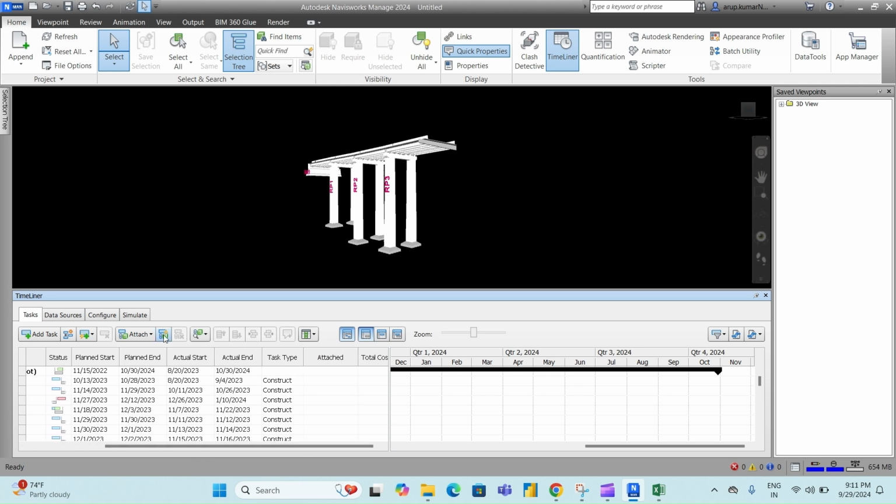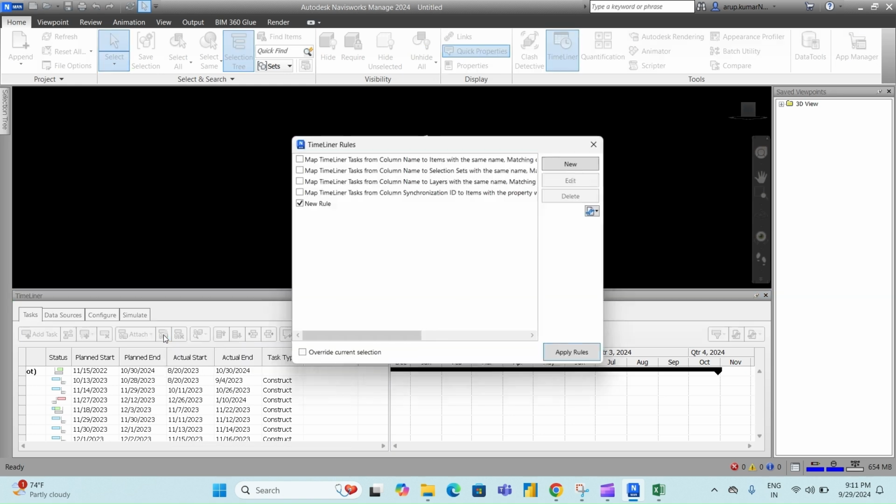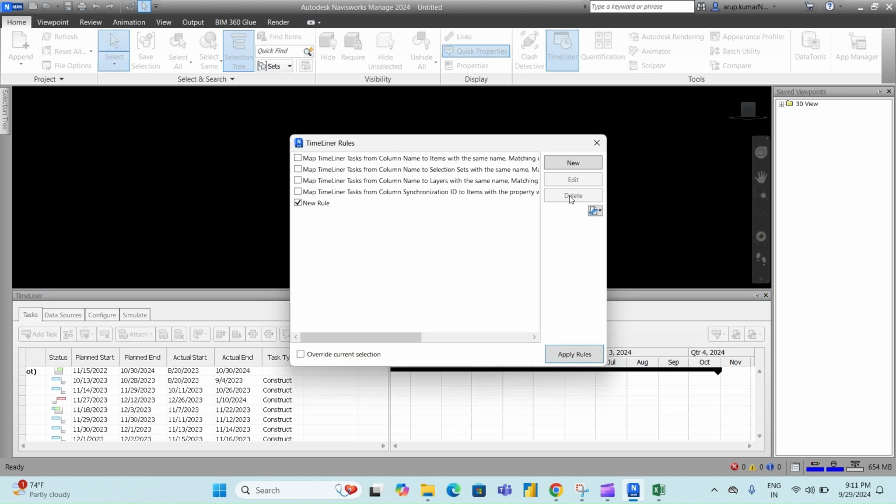Now go to auto attach using rules and create a new rule.